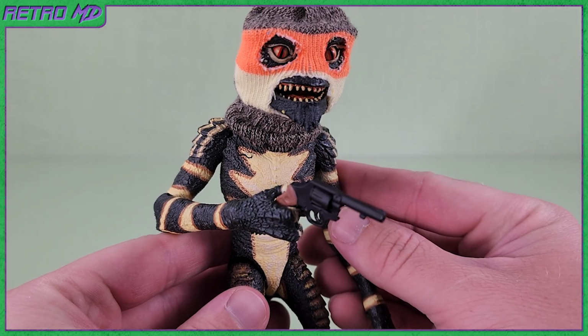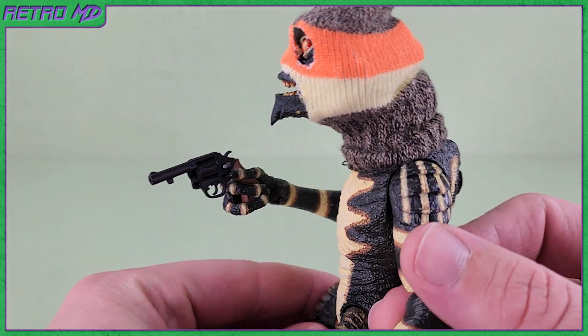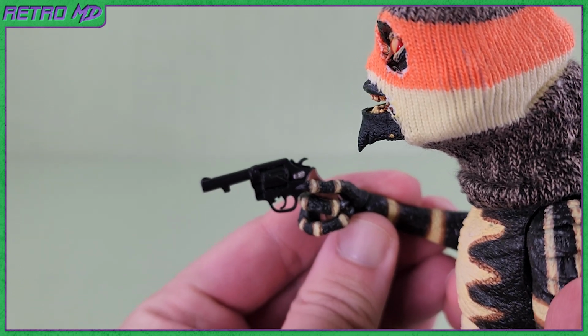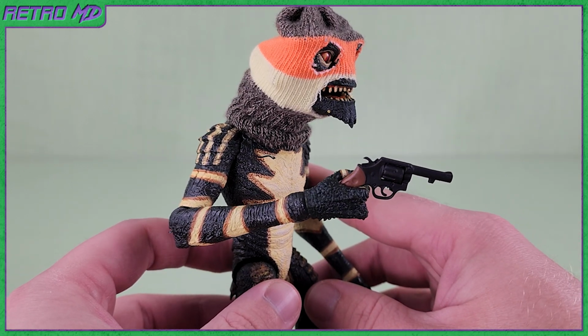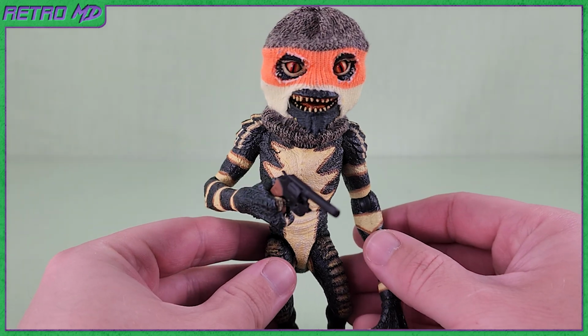Another thing I want to add is the gun he is holding did not come with this set. I purchased it separately off eBay. I did so because the Bandit Gremlin needs his gun, and Warner Brothers is against including guns with figures from their films. For any fans of this specific Gremlin, I do recommend you purchase the gun to complete the ensemble. Like I said, it is just not the same without one.